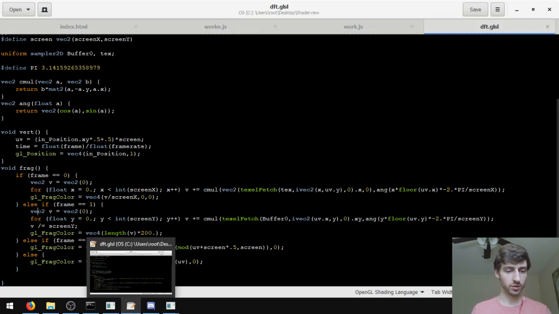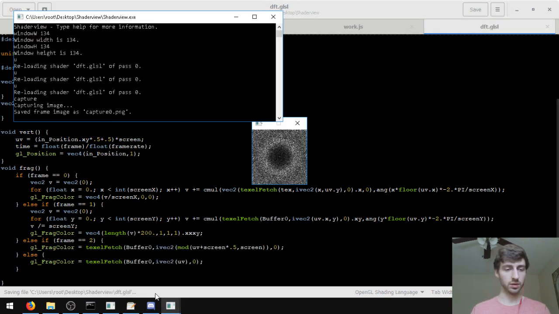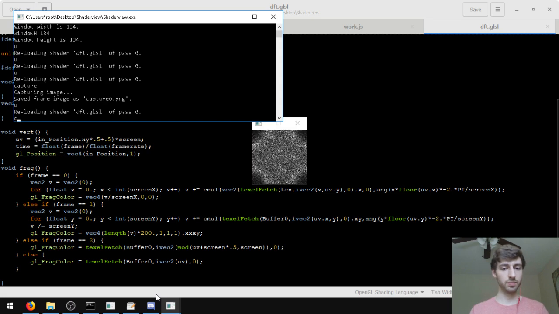Oh, and you know what I should do here so I can just take pictures of it? Instead of doing vec4 like this, do it like this, and then I do xxxy. This way I can just capture it.